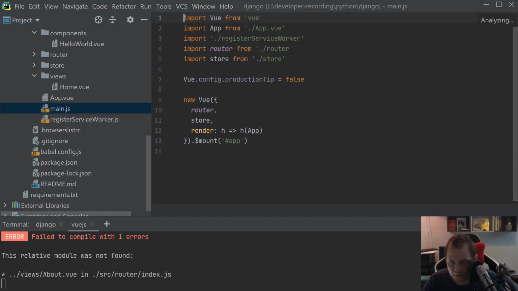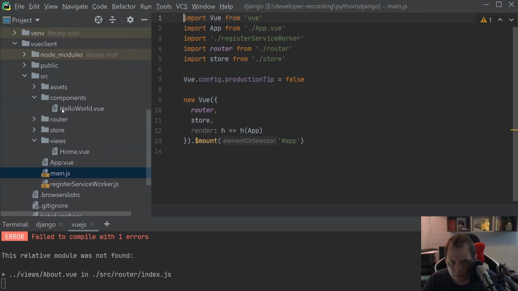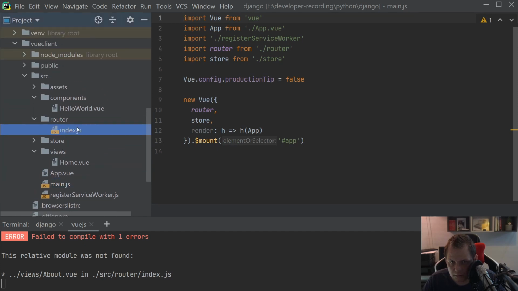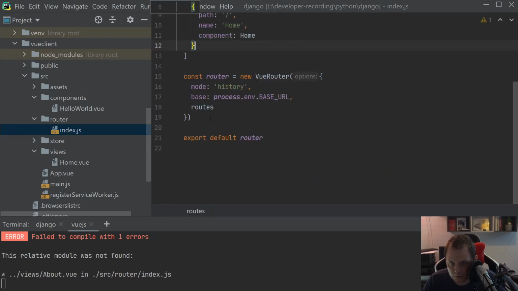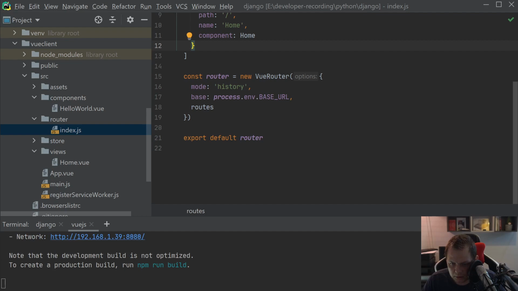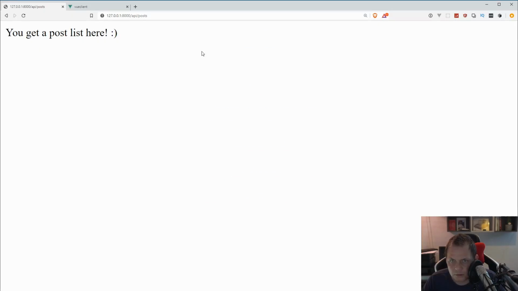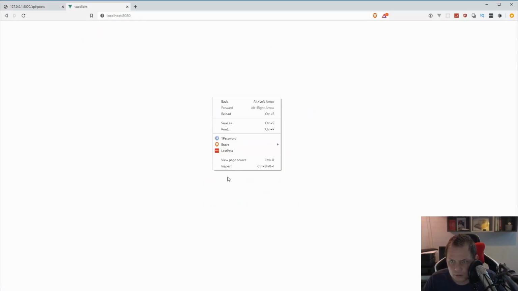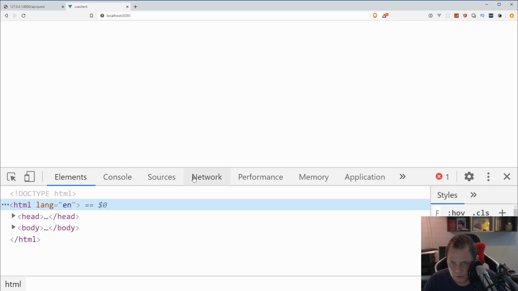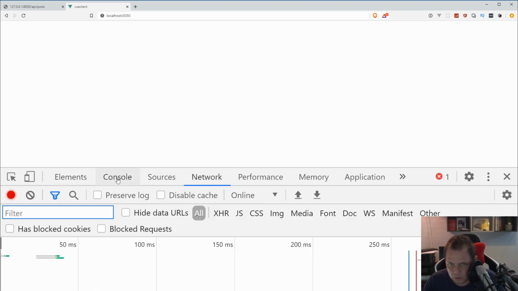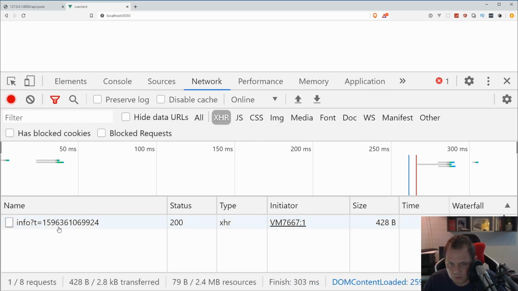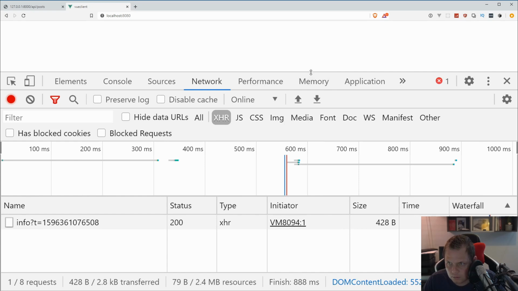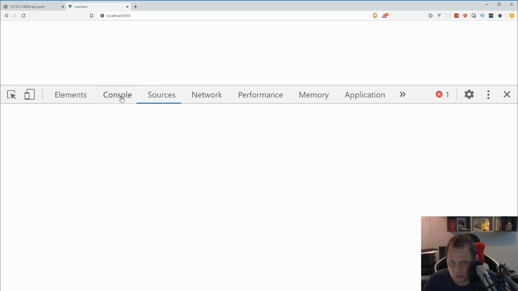Then going for, where's the router? It's here, index, and I just removed this, and then going back to this one and this one. Let's see what's happening inside. I'll just see this file info, and we do not have the correct one.